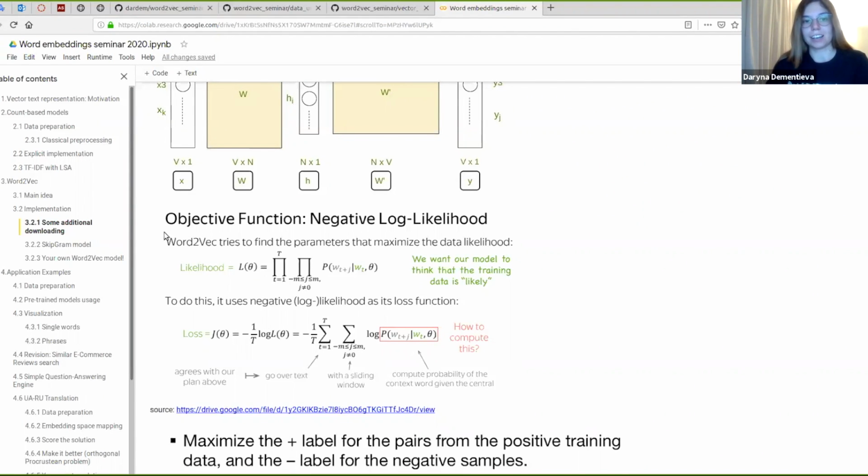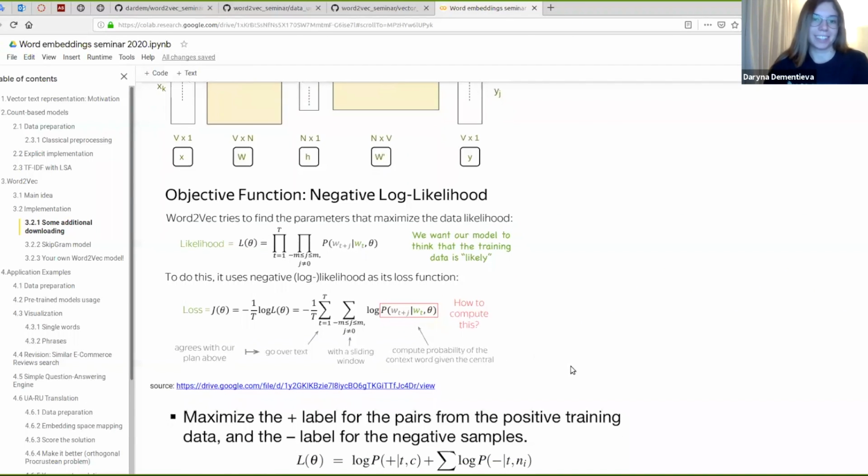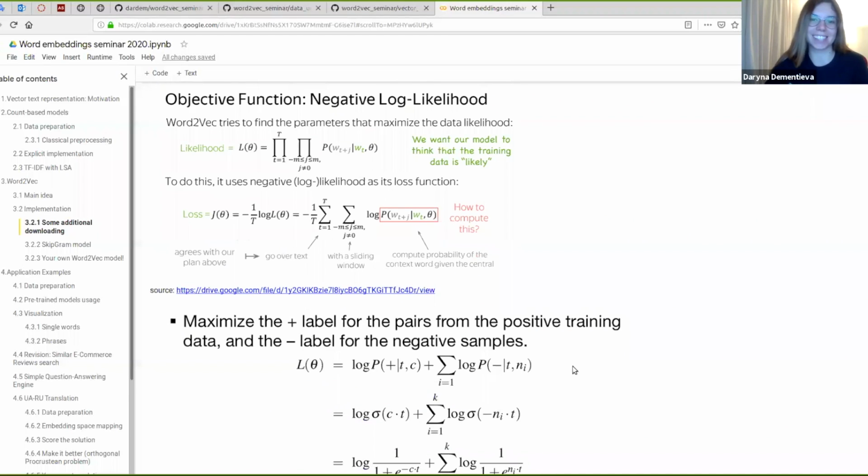Because in the original idea we want to maximize the probability, because we want to ensure that these words are used, and this is for sure, we know this. But in classical machine learning approaches, we do not work with maximization tasks. We are using minimization tasks. And here we have the classical log likelihood loss function. Okay, if any questions, of course, you can ask.